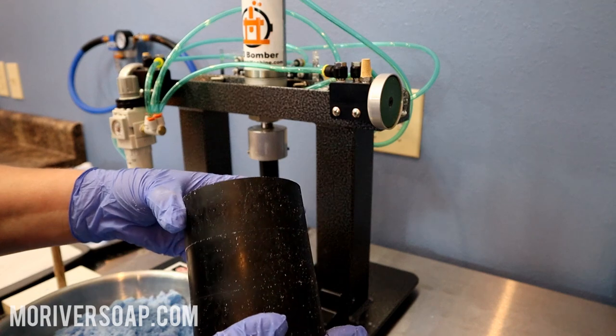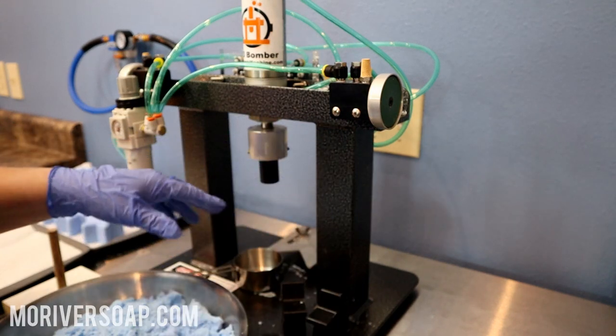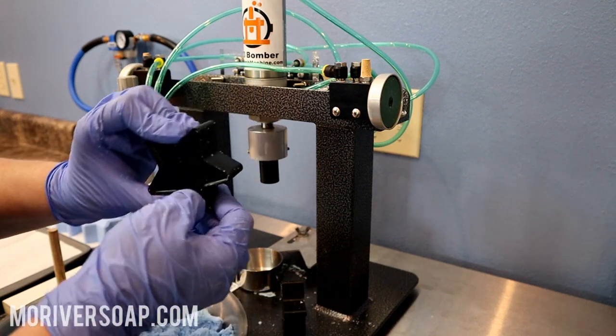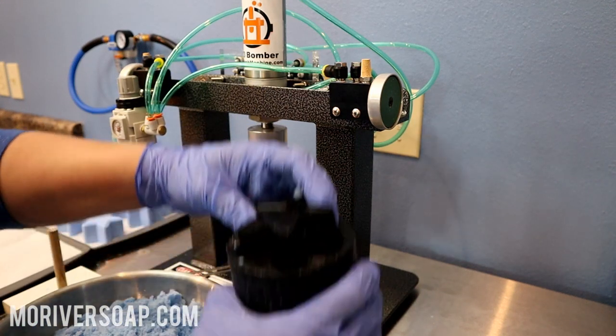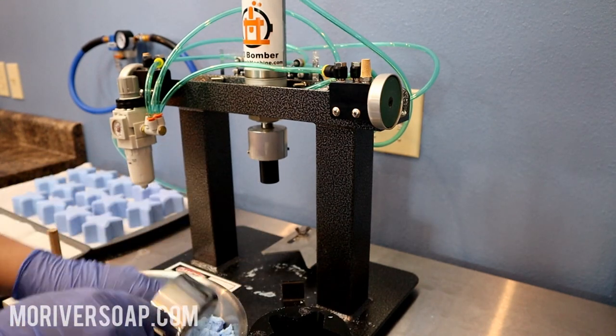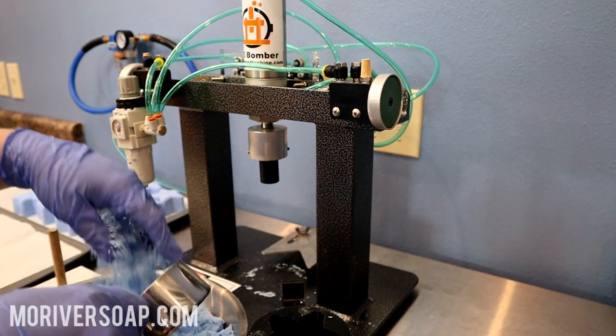Okay, so this is a four-piece star. We have the attachment here. We have this bottom piece that slides in. And now I'm going to weigh in about 4 ounces.